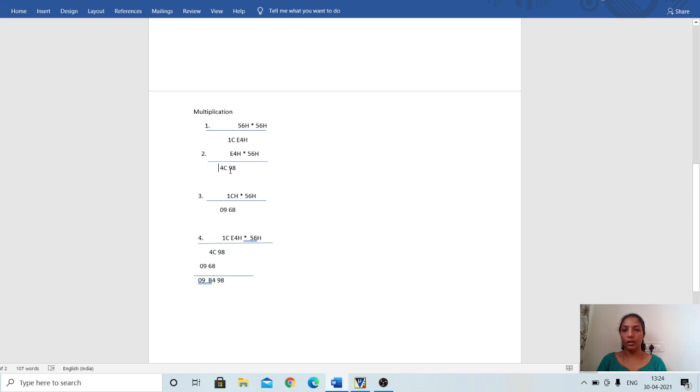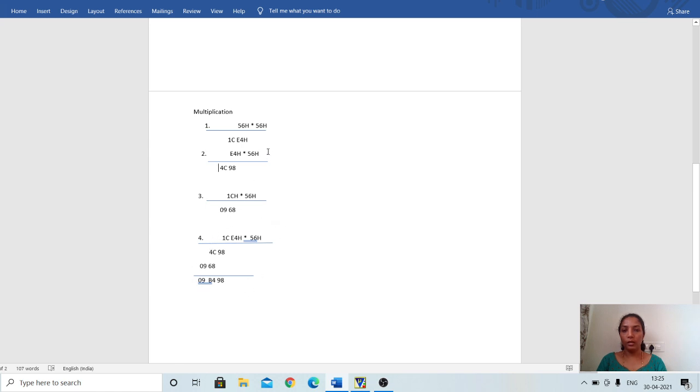You have to store the intermediate result somewhere. Next, you have to multiply the 8-bit number with the upper byte of the 16-bit number. And then you have to add those two intermediate results to get the final result, right?